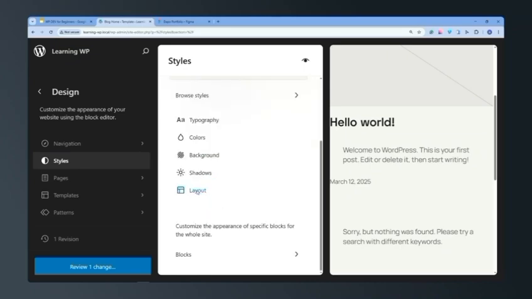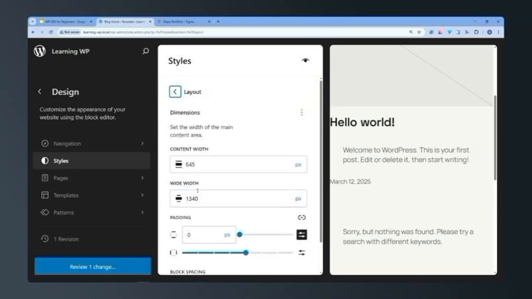Right. So for the layout, which is one of the most important things, this is just a dimension on your website. And for this layout, it usually comes from the design you are following, right? So you can set the width of the main content area. This is the content area. If you are walking along with me now and you check this 2025, just visit a page, you see that the content area is 645 pixels wide. Wide is like the container that contains the content, right?